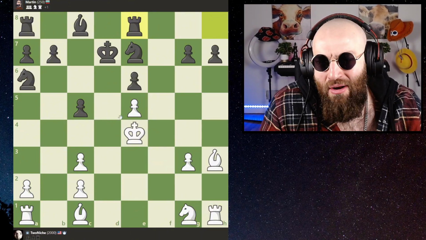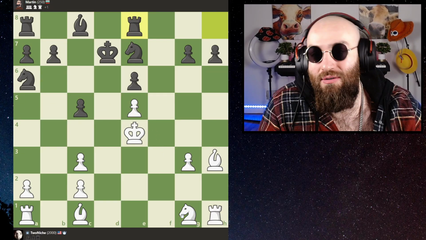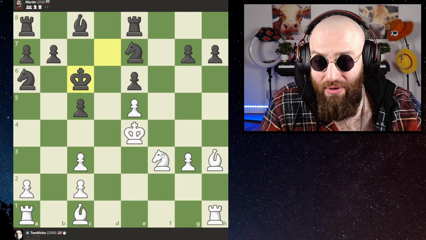Now we have a game on our hands. Okay, let's continue development. I want to defend this pawn, even though it's not in any danger, but F it, we ball. Knight f3 is the way. And next we're going to bring our bishop out.